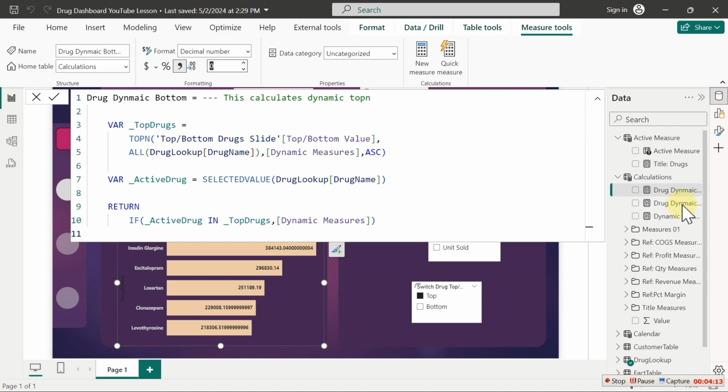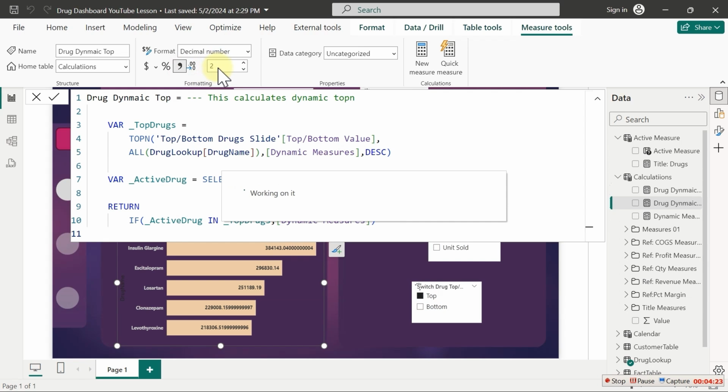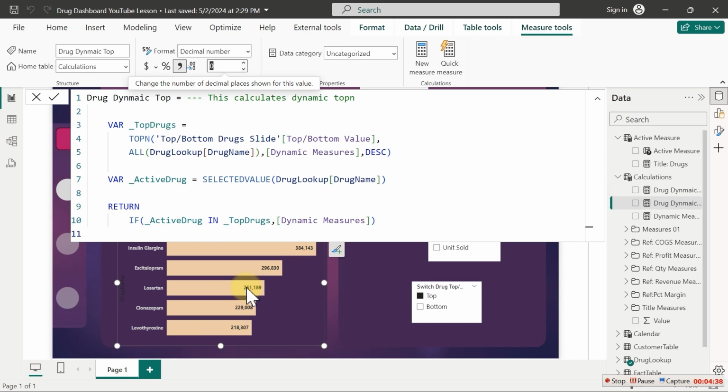Then we select the dynamic top as well and do the same thing to it. So now watch what we have here. If I go comma, and over here, I'm going to put 0 where I have 2. You can see it's changing what we have right now. So it has fixed these huge decimal numbers for us.